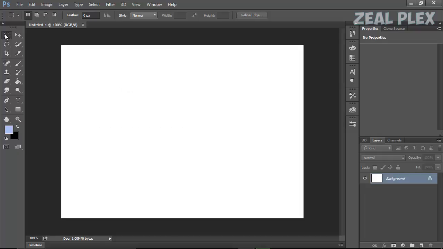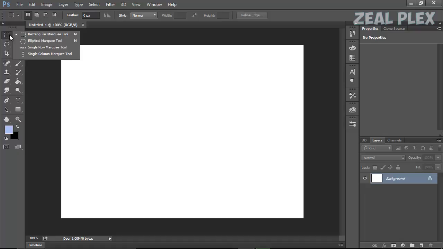After the marching ants, we will select the tool over here. This is known as the Move tool. If I select any tool, these options change according to which tool we have selected. So the tool gives the options for what tool I am using, and according to the tool, this menu will change here on the top. As I have selected this option, I am getting the options which will be useful for this marching tool.